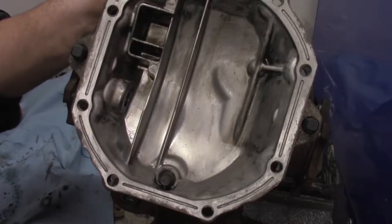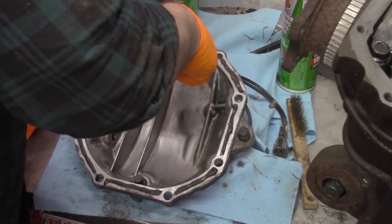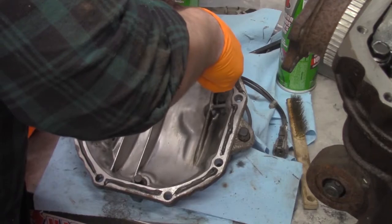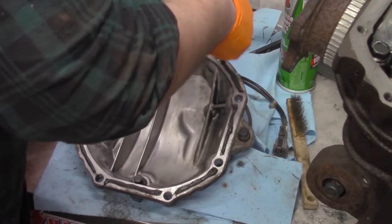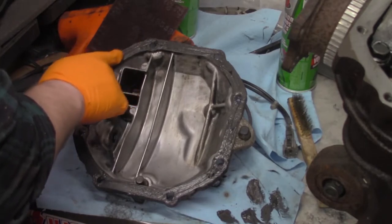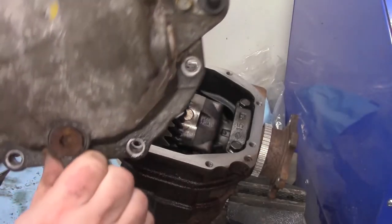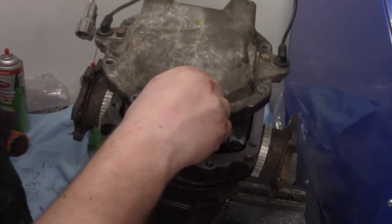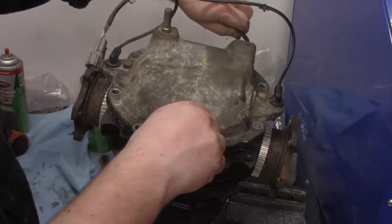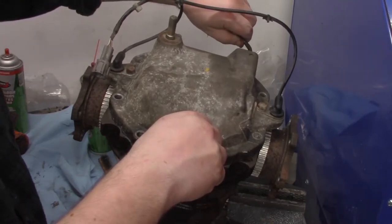Remember to thoroughly clean the diff cover as well. Apply RTV meant for use with oil. Use a finger to flatten it out. Place the cover on the differential and finger tighten the bolts. I like to give it about 10 minutes for the RTV to skin up before I fully tighten it.